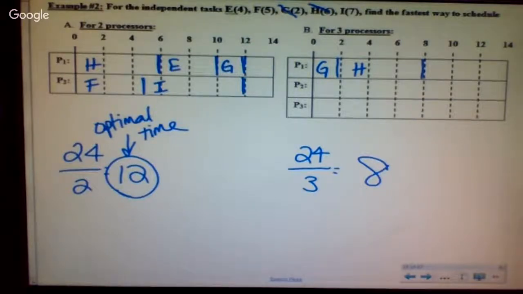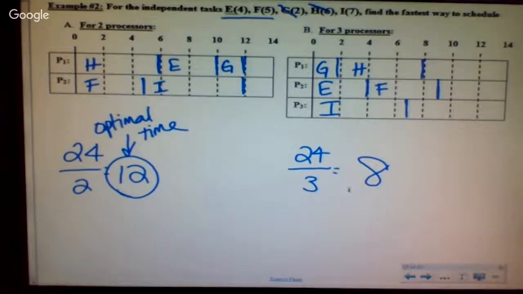I already know. I'm waiting for somebody to just say it. Oh, you can't do it. Yeah, you can't, you're going to go over 8. So 8 is technically our goal, but if we have to go over it because there's no way to avoid it, it has to happen. So it's overtime. When you put E and F together, that gives you a total of 9. So E and F can be scheduled together. That's okay. And then I gets scheduled by itself.